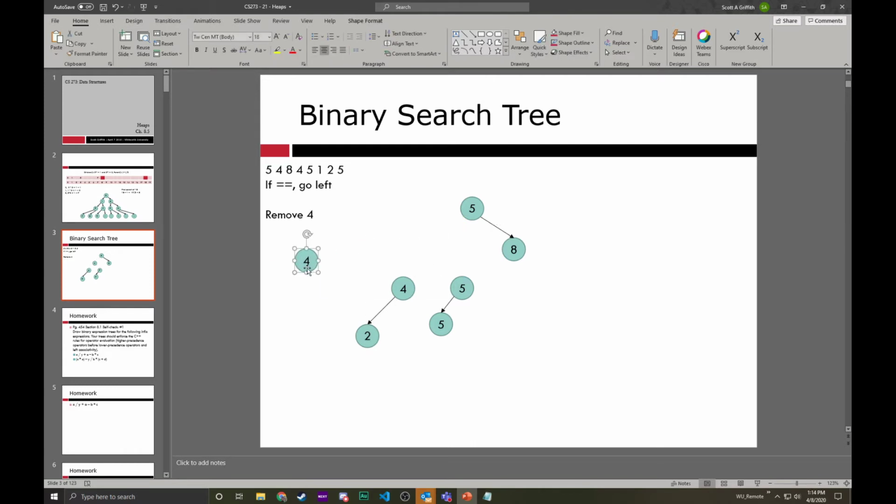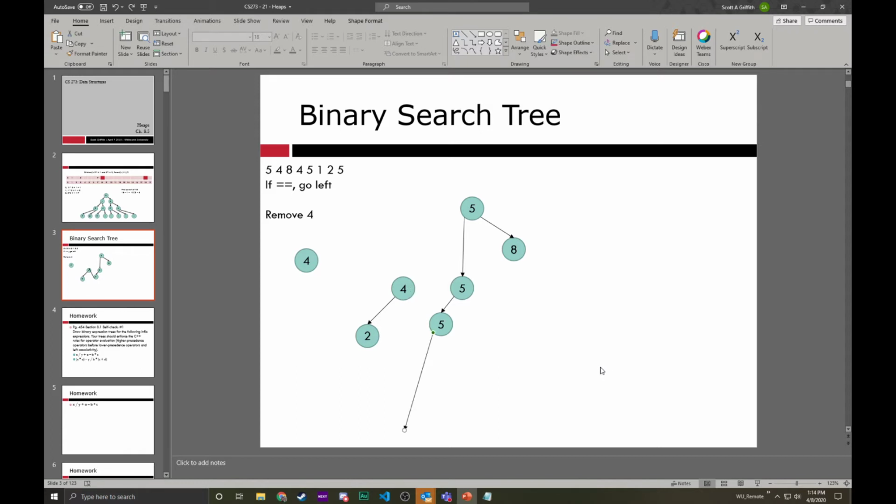If I remove this 4 and I take the branch for my 5 and let's say I reassign it to the right child of my 4, this begs the question, well, hold up, where do I put this remaining subtree? Well, we could pop every element out of it and then re-add it to our new tree, or we could go to that new child and we could find its lowest left node and then attach it to the 4.